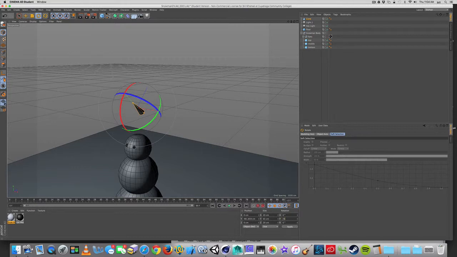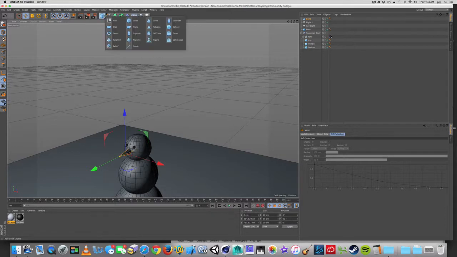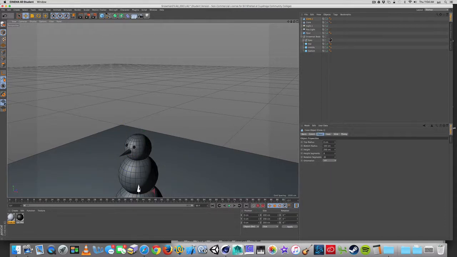And so I'll just highlight that and type in 90. Okay, now I'll go back to the move tool. I'm going to move that down along Z, and I'll push it forward along Y. Now, I moved it down along Z and forward along Y because of the original position of that cone. Let me make a new cone and move that off to the side so that we can compare and contrast.